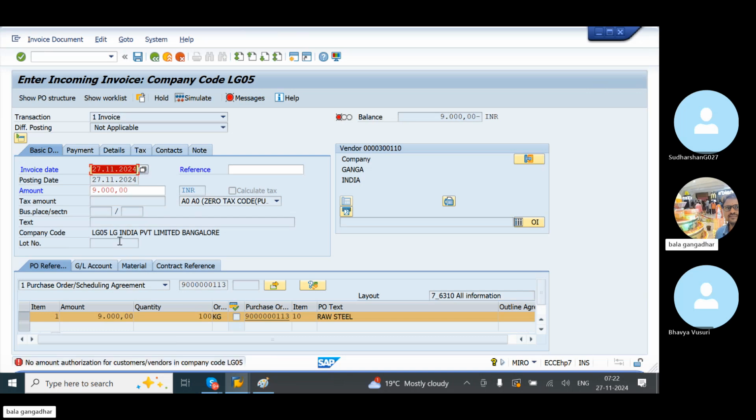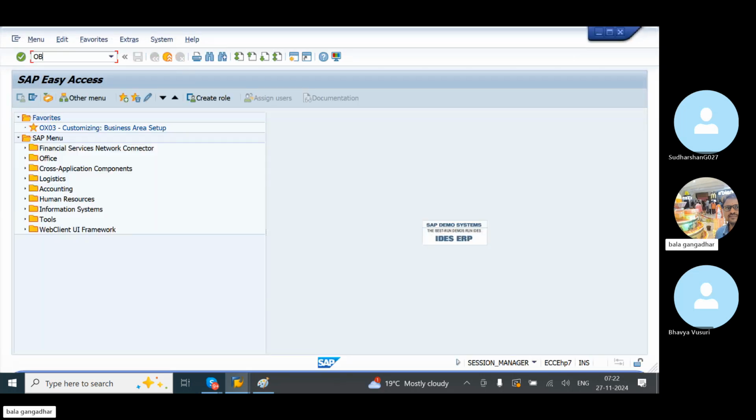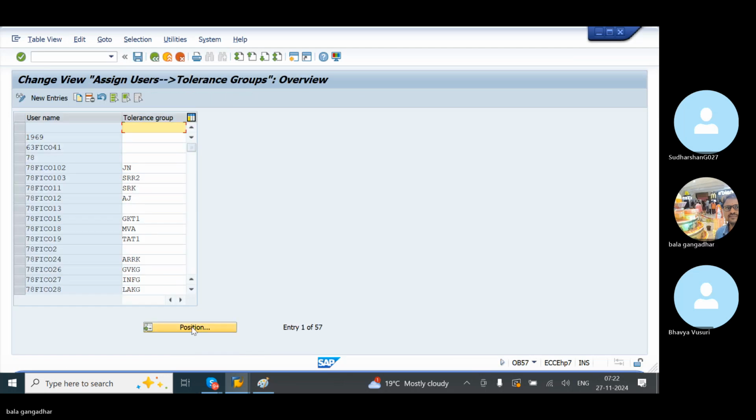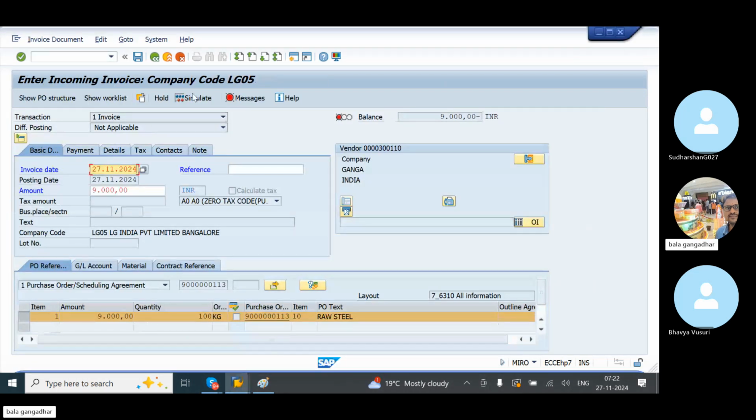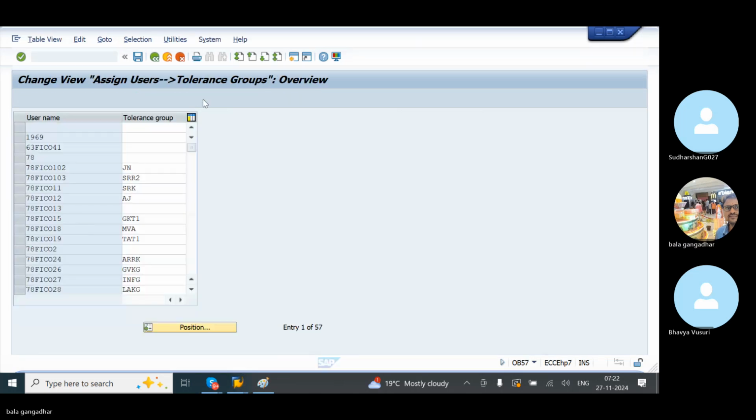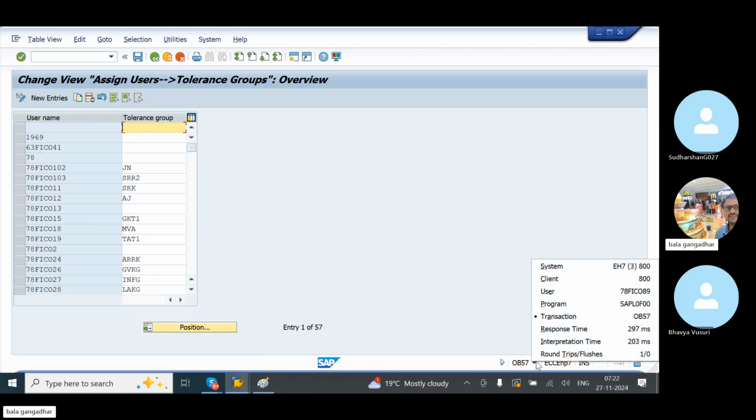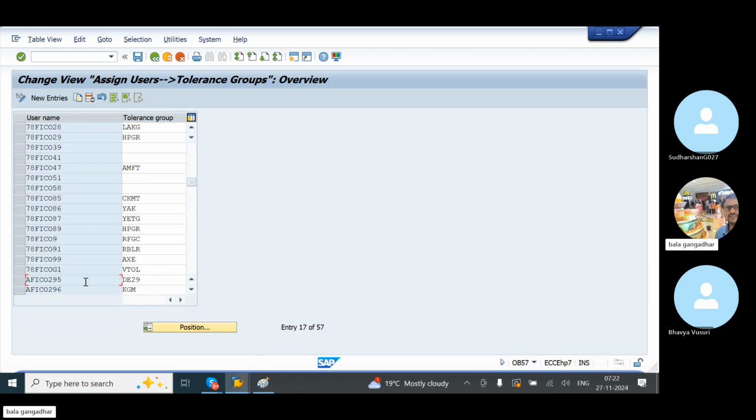LG05 now has an authorization issue for the vendors. Somebody changed something here. OP57. Authorization-related issues are coming. 78 FICO 89, 78 FICO, HPGR.